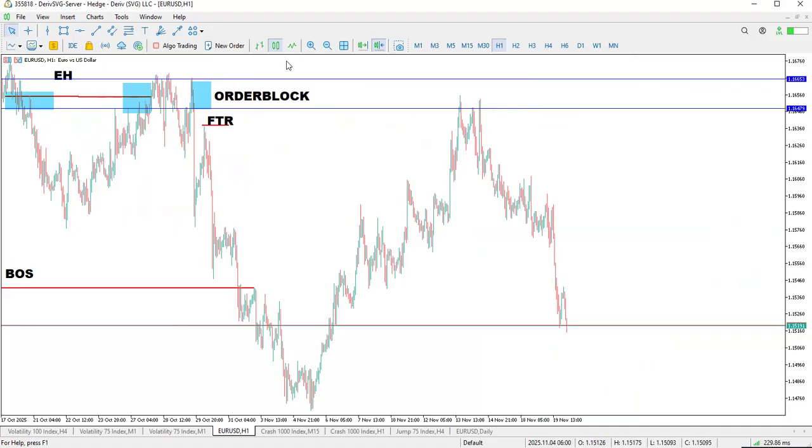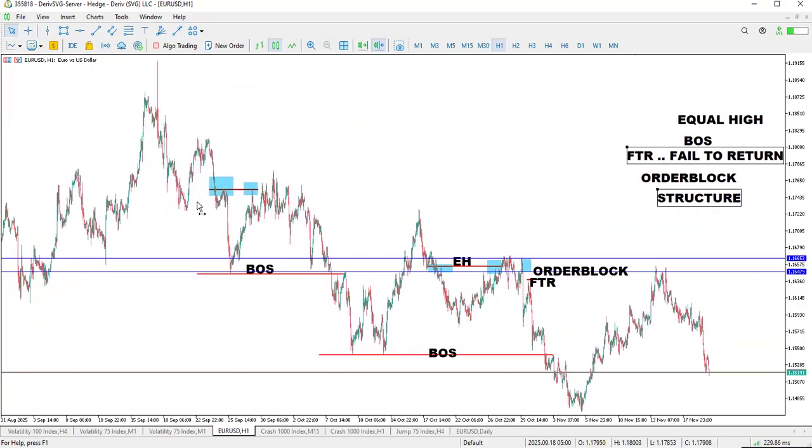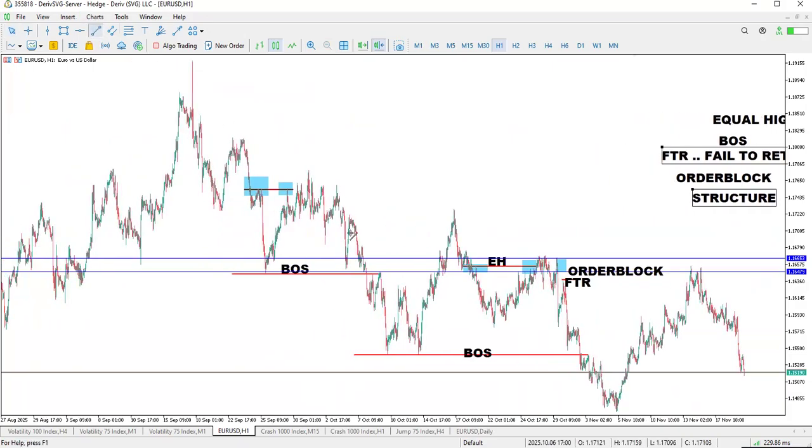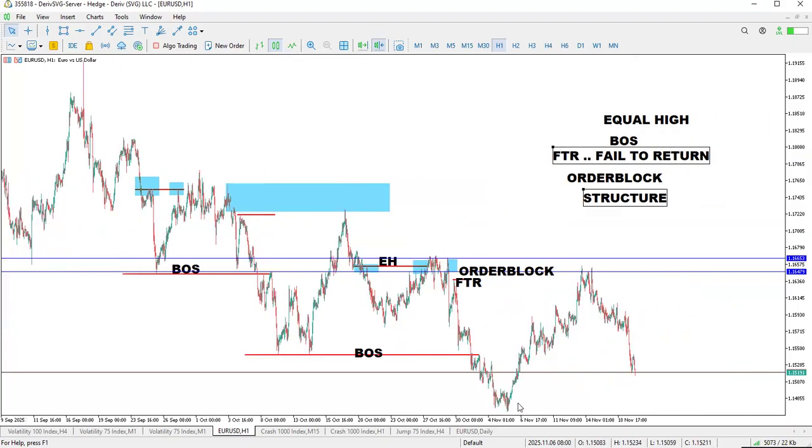So we have our break of structure. The same thing also happens here, guys. If you come to this place, this one is our fail to return here. It's always there. So always locate it. Then this is our order block here. If you use TradingView to see it, you look at it and there's another block here. So this other block, what they came to grab here, the same thing is playing now. So where's our TP? Our TP is in this place, guys. So it is very, very easy.